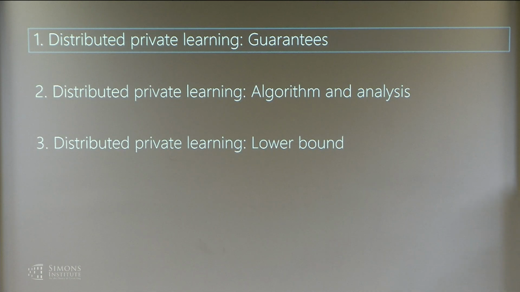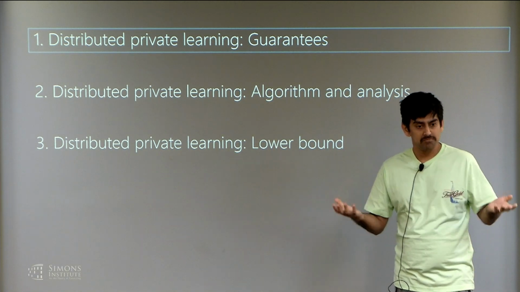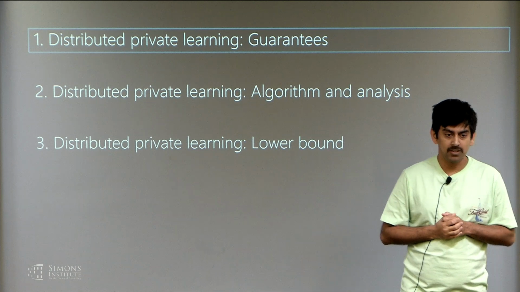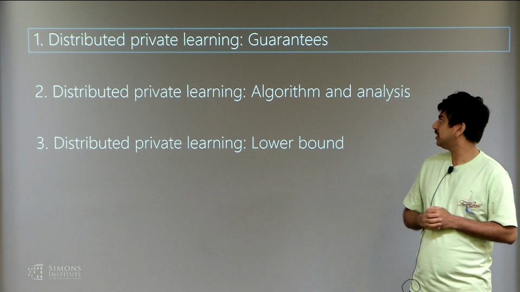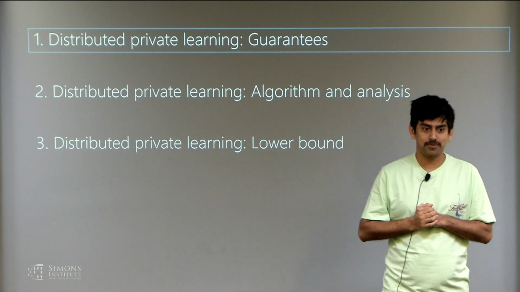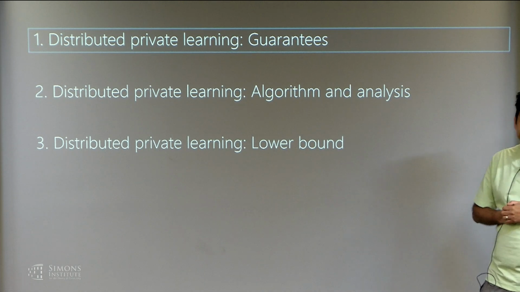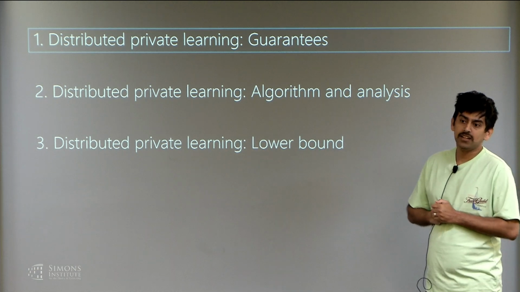The structure of today's talk. The first part, I will tell you about the guarantees, basically both the upper and the lower bounds, which will kind of give you some motivation to listen. My second part of the talk, the algorithms. If you're not motivated, you can leave the talk after the first part. And the third part basically says some of the impossibility results.